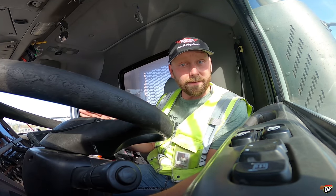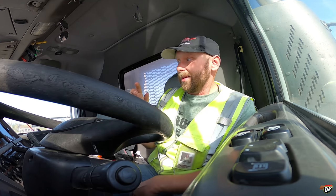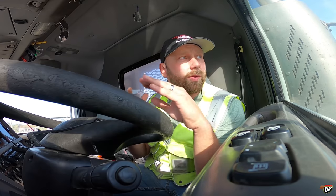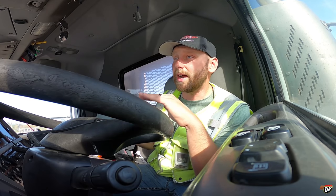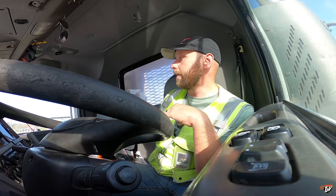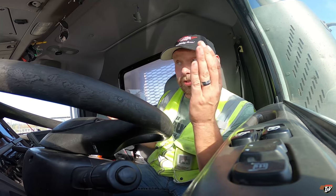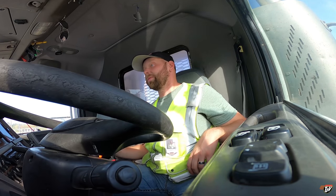It doesn't have constant traffic driving back and forth past it. It stays cleaner that way. I know that if I just wash it and then park it in another part of the lot where there's more traffic, the truck gets dusty the first day. Back here, even though it's a gravel lot, there's hardly any traffic moving around way back here in the corner. So if I come to work with a clean truck, chances are usually I go home with a clean truck.